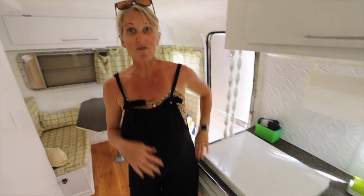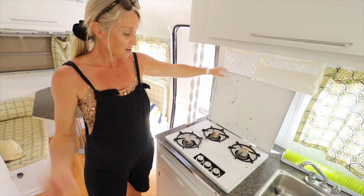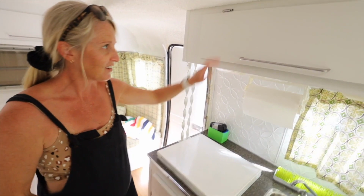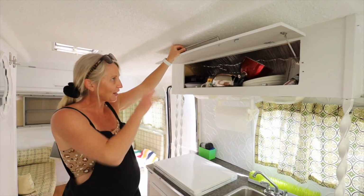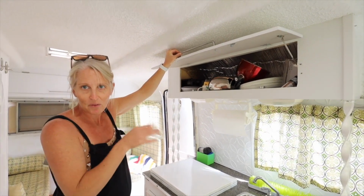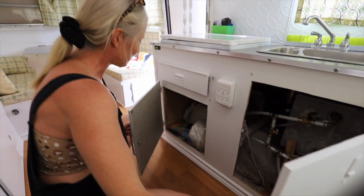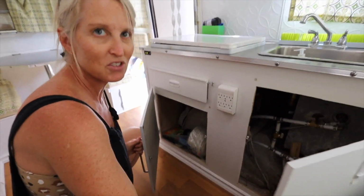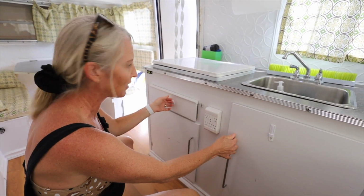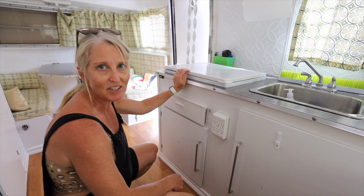And then here, coming full circle, we have a 3-burner stove. Coleman, I believe. They make good stoves, right? We have our plates, coffee, wine glasses, you know, all the really, really important stuff. And then underneath, we have storage for dirty old things. Candles, bug off. You need a lot of bug off in Canada. And cutlery. I think you could live in here for a while.